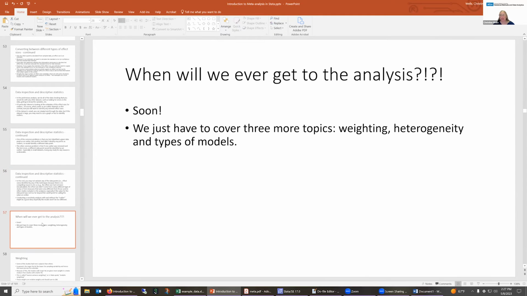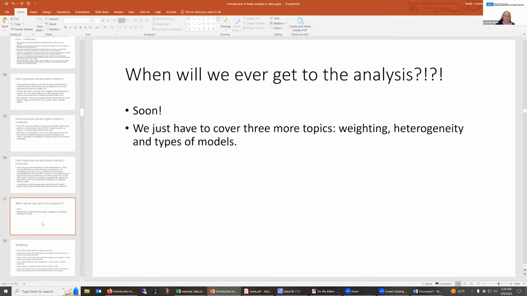So here's the question you should be asking me: where are we ever going to get to the data analysis? And the answer is yes, we'll get there soon, but we have to talk about some other things. And if you feel like it has taken us forever to get to the analysis, get used to that feeling, because when you run a meta-analysis, 95% of your time is going to be collecting and cleaning the data. The analysis part is usually kind of anticlimactic. You'll be done with the analysis in like half an hour or something. And after all of these months and months of collecting data, you're hoping for a little more fun.